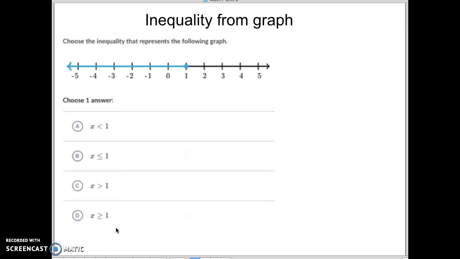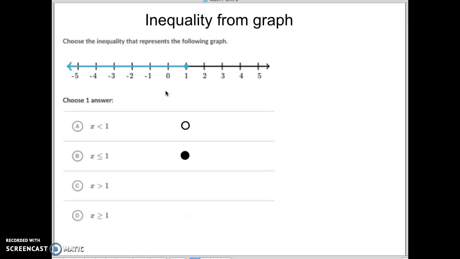Well, first thing I want to teach you is look at the difference between these two. Notice how this one does not have an equal sign underneath it or a line under it, which means equal, and this one does have a line under it, meaning equal. Look at the difference in the two dots on those two. Do you see that? If it does not have an equal sign, it gets an open dot. The open dot means that that point is not included, but everything one direction or the other would be included. And a solid dot means that that point is included in anything to that side.